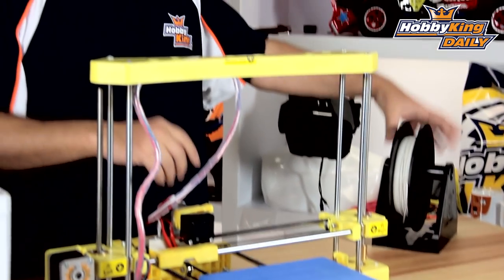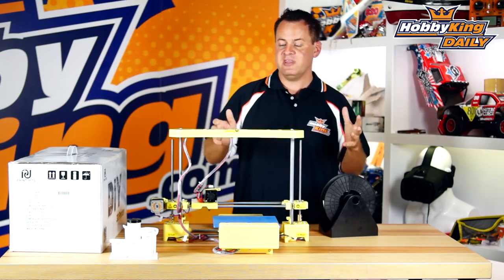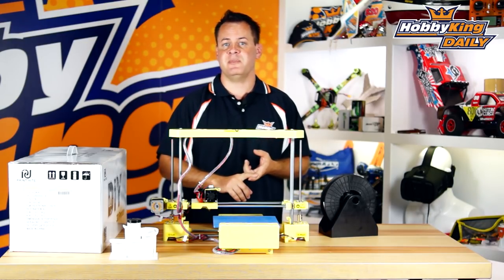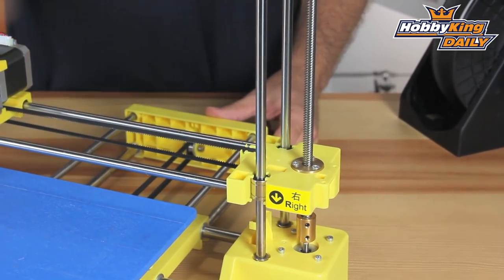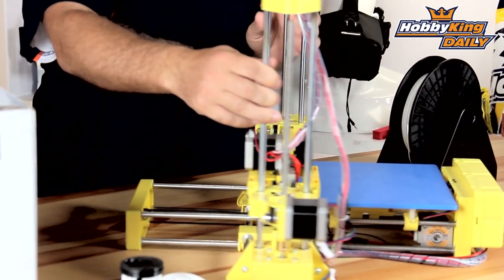It's using a RAMPS-style board, so it's fully configurable, and it also has an SD card slot. Comes with a power supply, comes with a full one-kilogram spool as well as a spool holder. Everything is included out of the box — even a USB with full software and configuration videos on how to set up, assemble, and print. It's also got ball bearing supports instead of just bushings, and quad rails.